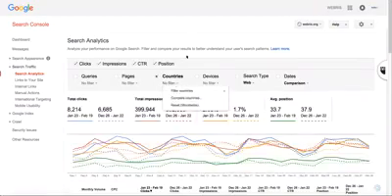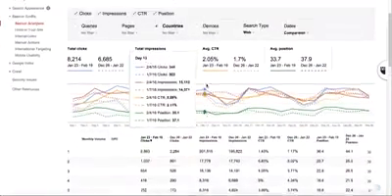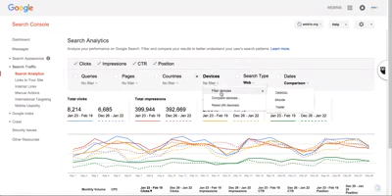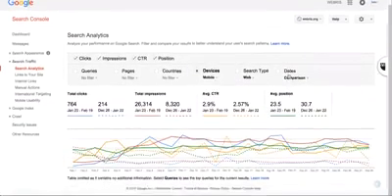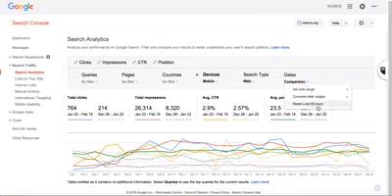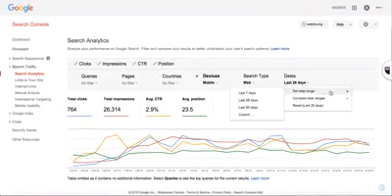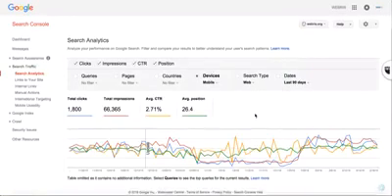You can look at the countries, and you can see where you're showing up for different keywords. You can look at devices. This is actually very powerful, so we can filter for just mobile. Let me go back. I'm going to remove the date comparison. I'm just going to go back to last 28 days, last 90 days. I really like to look at as much data as possible, so we can see how we're progressing over time. And I can actually give you some insight.